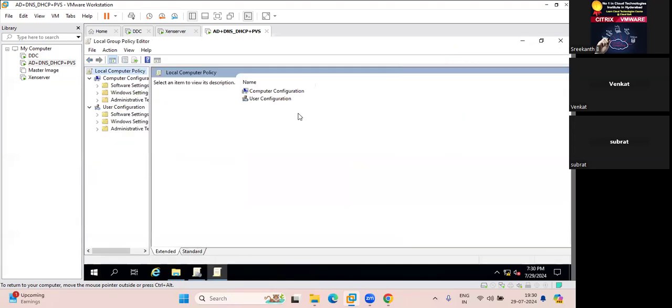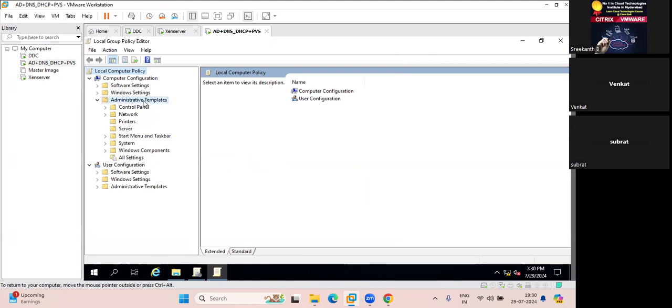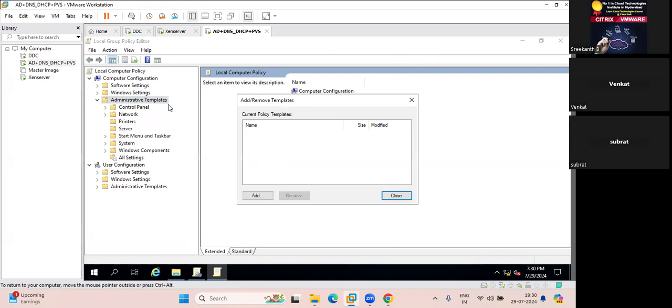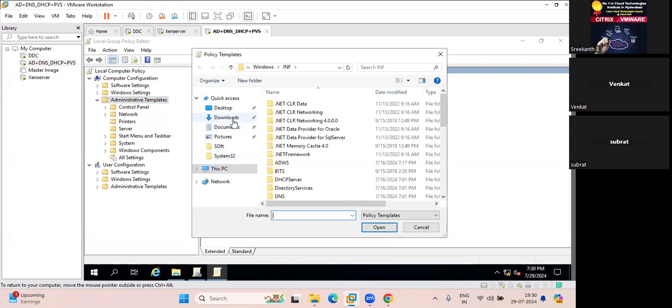Go to that administrative templates. Right click on that administrative templates. Add or remove the template. Add in the download, we have that you downloaded that FSLogix, right?